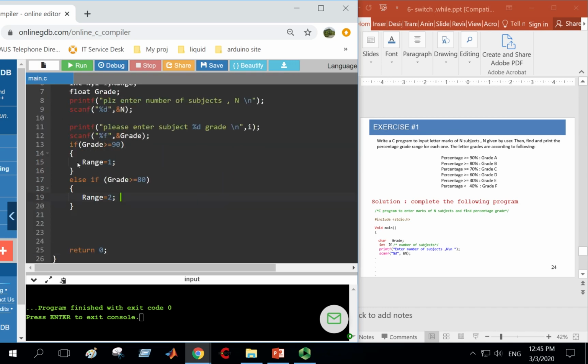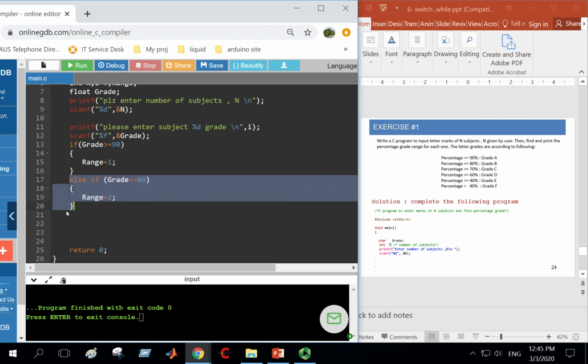But if the order here is correct, with 90 first, surely the compiler will not go from this if to else if when the first one is true. So never mind, keep it like this. But remember that if the order is not correct, you should write here grade greater than or equal 80 and at the same time the grade less than 90. But because I will write them in the correct order, no problem, keep it like this.